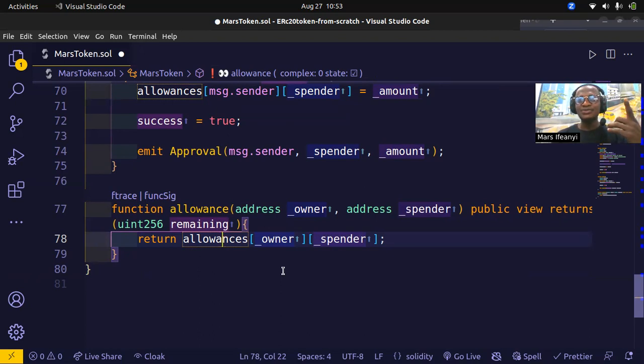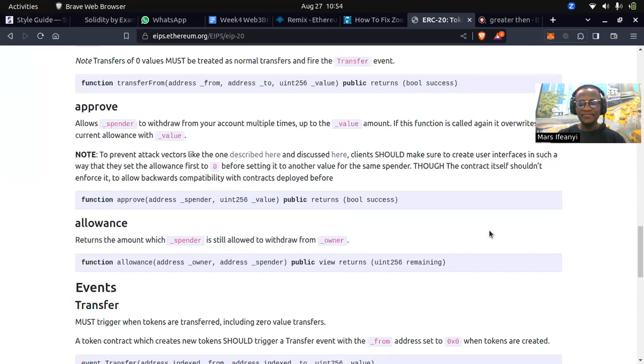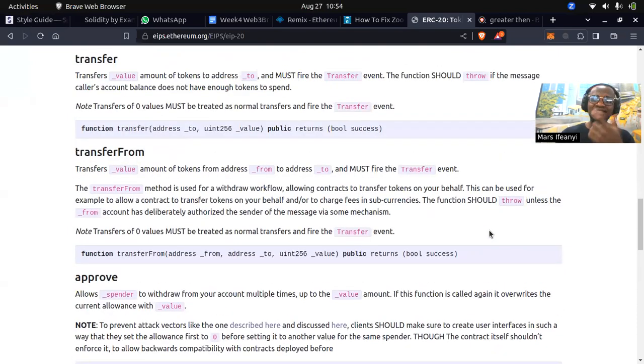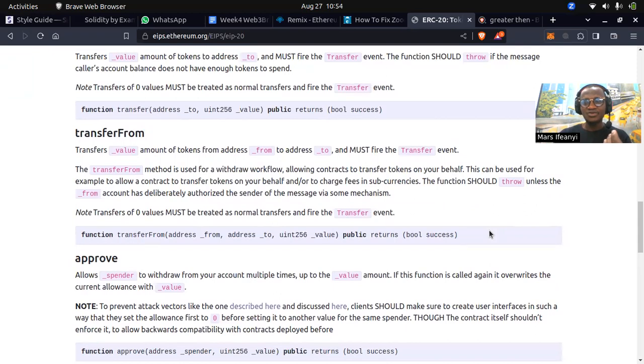Now let's go back to the transferFrom function. If this transferFrom function seems somehow technical, because at some point you might be thinking, why would I even allow someone to spend something on my behalf? It's the same reason why you give somebody a check, which is the same reason why we have this function. If you are giving somebody a check, you are approving the person to do something on your behalf. Now we have the approve function and the allowance function.